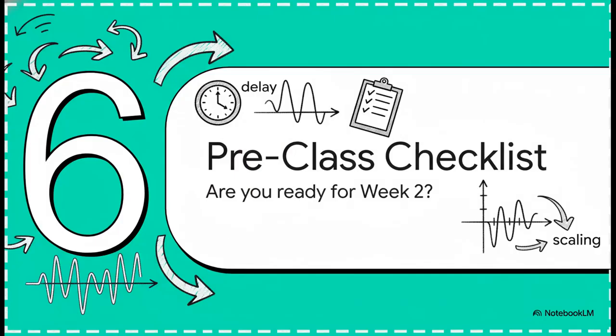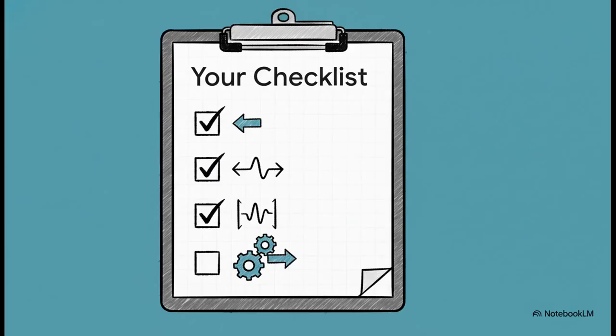And that's pretty much it. We've covered all the core tools for transforming signals in the time domain. So to wrap this up and to make sure you're feeling really confident for your lecture, let's just run through a quick checklist of the key skills you should have now. So before you walk into that week 2 class, ask yourself these 4 questions. Can you apply the sign rule for shifting without even thinking about it? Can you just look at a scaling factor and know instantly if it's compressing or expanding the signal? Can you take any signal and flip it using time reversal? And the big one, can you handle those combined operations using the scale then shift method we just practiced?